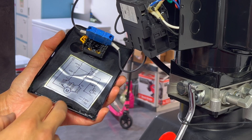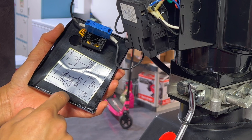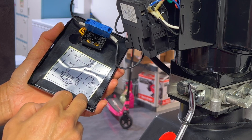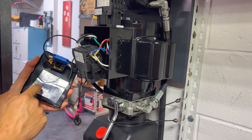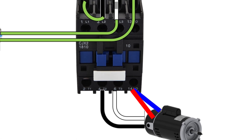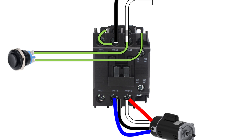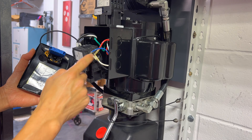If you study the diagram on the back you'll see the 230 volt and the 115 volt wiring. The dashed lines are 115, the solid lines are 230. On the 230 we jump the red and the blue together and we don't connect that to anything. On the 115 you'll see the blue and the red terminate on T2 and T3 on the contactor — that's what it's doing right now.